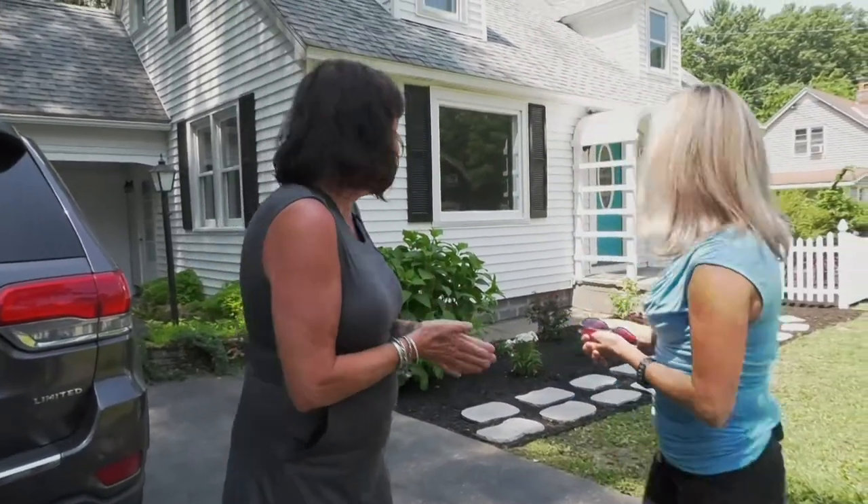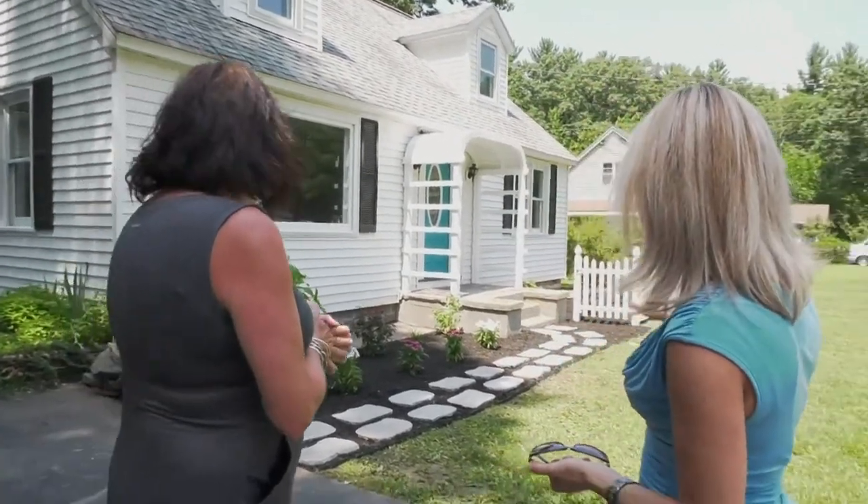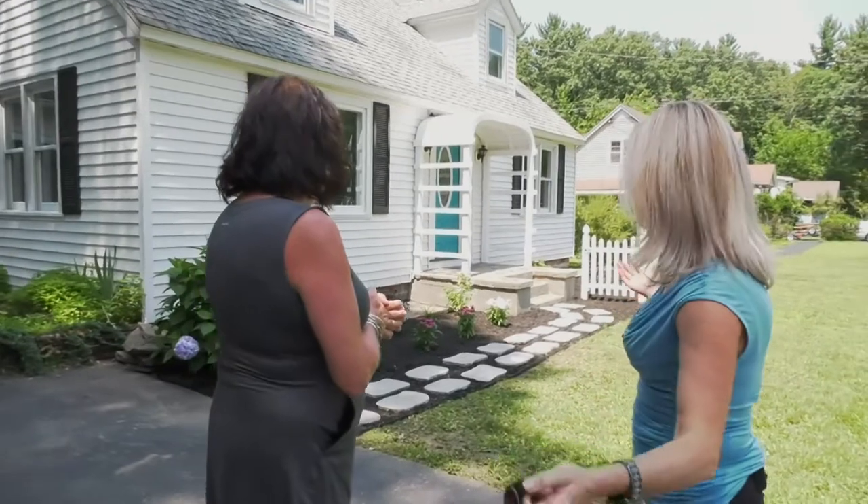You guys have to wake up every morning and look across the street, so let's go look already! I love the front door — it looks so welcoming. We did some landscaping work here too, spruced that up. Things get dated with time and it's great to give it some new love, some TLC. Let's go have a peek!